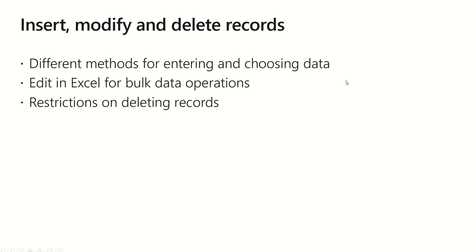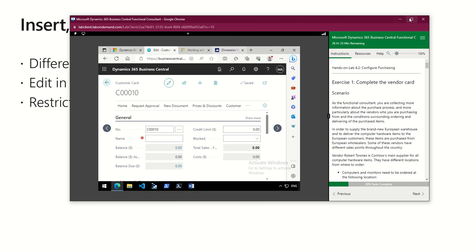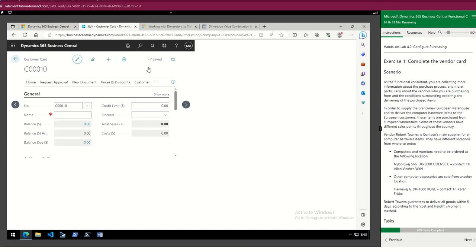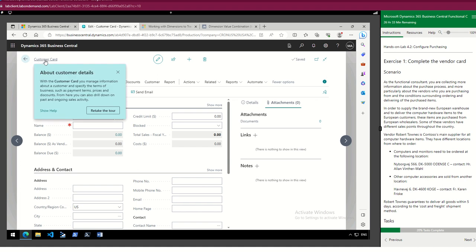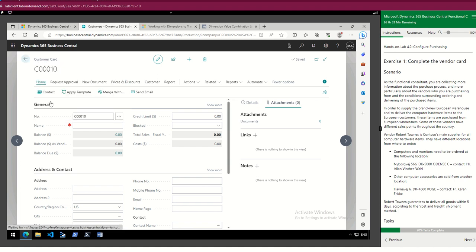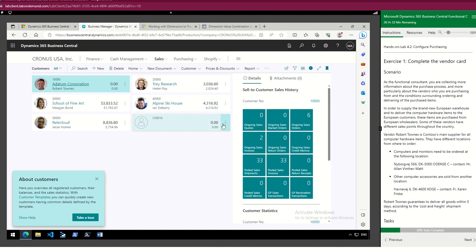This is straightforward. Insert, modify, and delete record. So you can simply create, modify, edit records by selecting what kind of records that you want to enter. In this example, I create the customer. Notice the customer form is not called form here, they call it customer card. Notice as well, even if I don't put any information there, they create my empty customer for me. So I'm going to delete this empty customer.